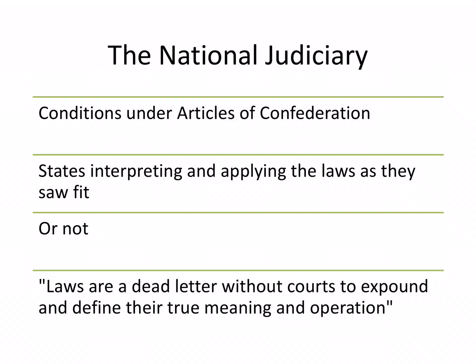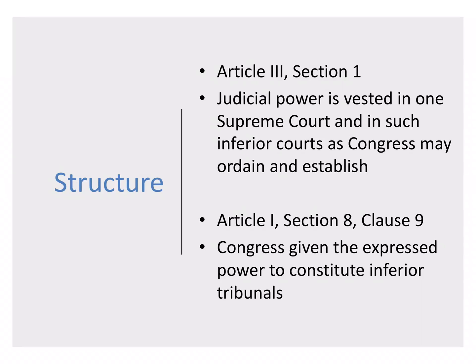So the framers of the Constitution recognized the need for a national judiciary, and they incorporated Article 3 in the Constitution. If you remember from the classroom, Article 3 of the Constitution is relatively brief, much smaller than Article 1 and Article 2, and that's because they just wanted to set up that there would be one. The only court mentioned in the Constitution is the Supreme Court. It's the only one that was created. And then the power to create the lesser courts was left for Congress, that Congress could create any inferior courts that may be necessary.